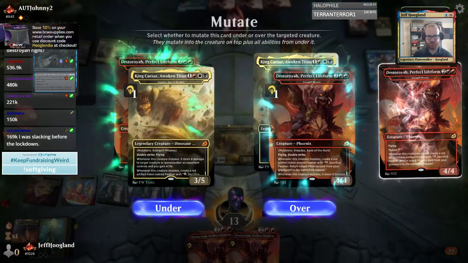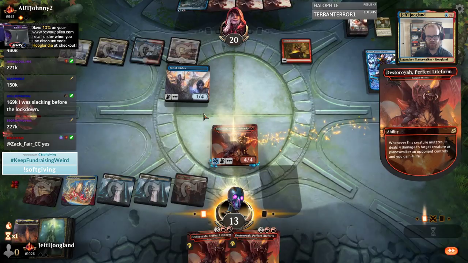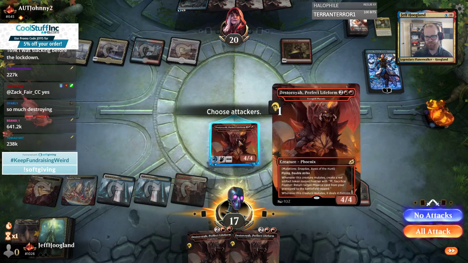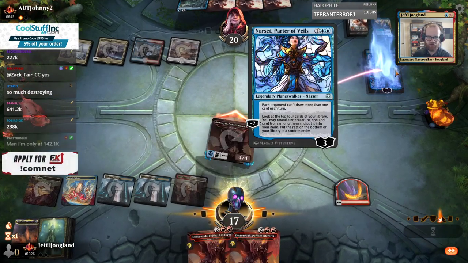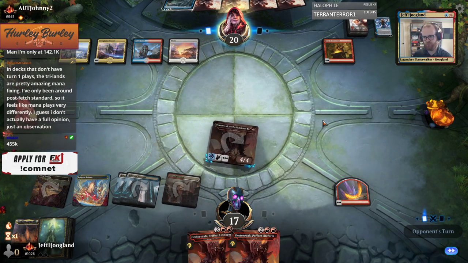All right, mutate this over the top. Shoot the Fae, attack the Narset. I think it's right to kill the Narset rather than deal 8 to them there. Letting them impulse again with her feels pretty bad.